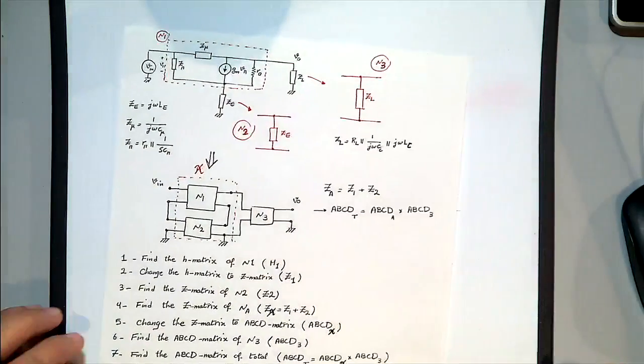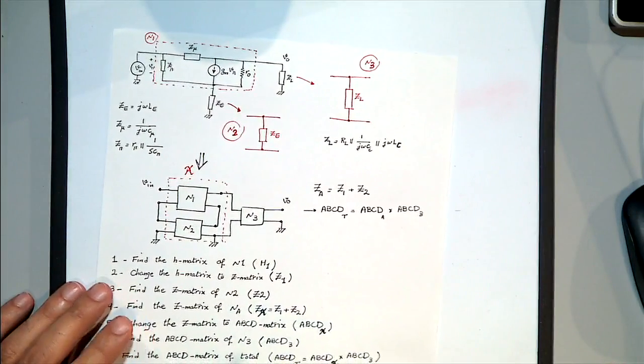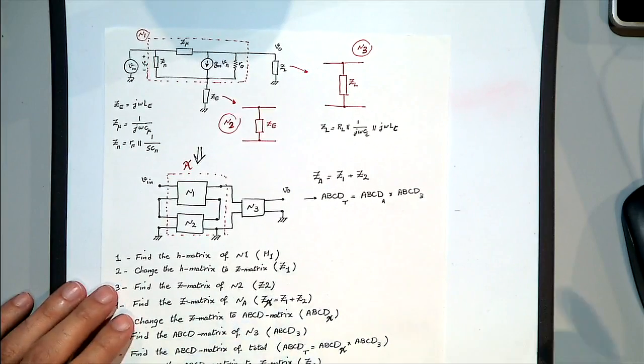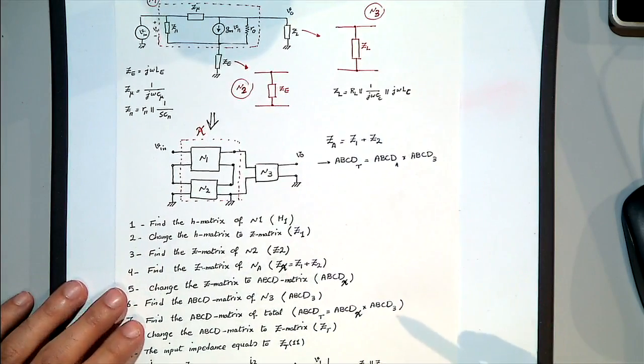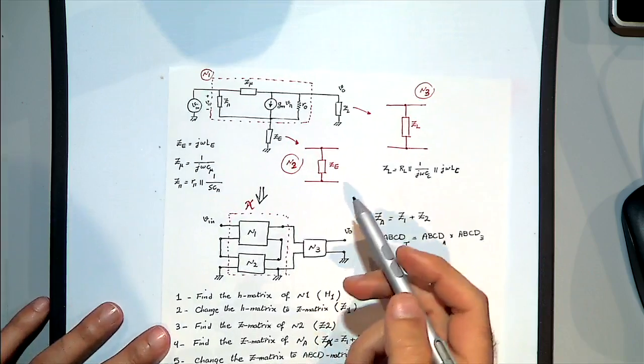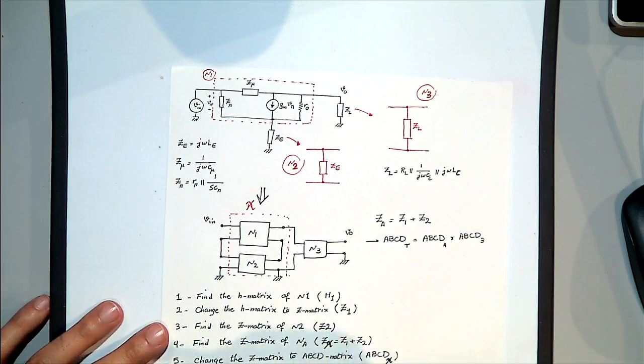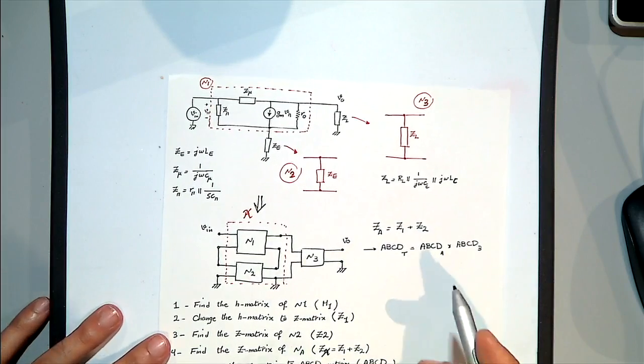I've done another solution for this, which is more comfortable for computer-based programs based on the networks. I mean, how we can solve this in the network instead of writing KVL, KCL, and then I've done it in Mathematica. So it's much easier for the computer. But the calculations by hand is difficult because it's matrix-based.